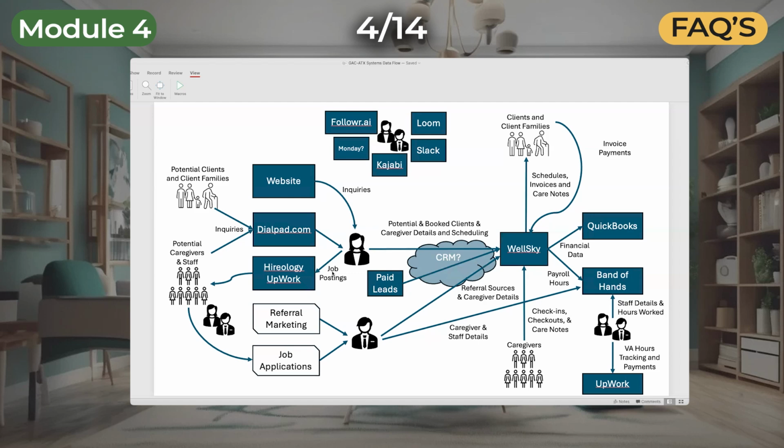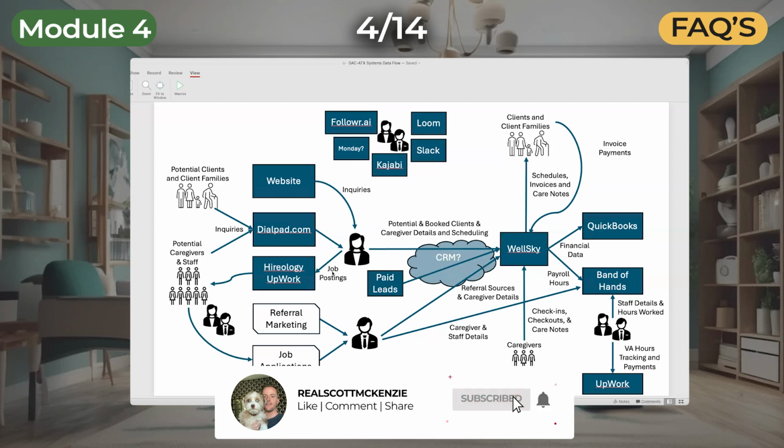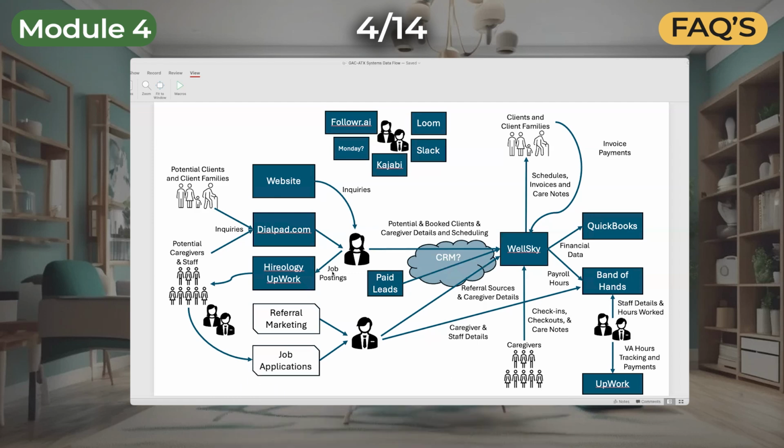And I do talk about that in my course also, on how to divide up, okay, when do I know to hire an in-office worker, and can that job be outsourced or hired remote? Because that's going to save you some money, and plus it's more efficient. For Upwork, something that could be done is you could train someone to consistently refresh job postings. For example, on Hireology, that can be a remote worker doing that.